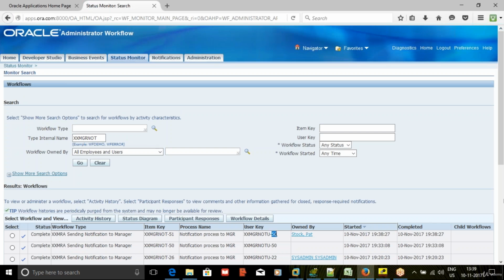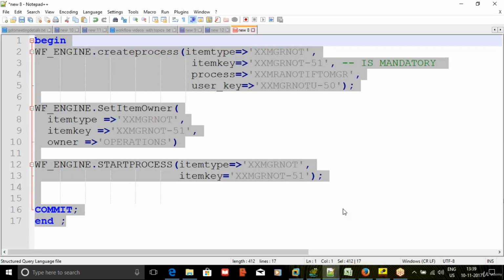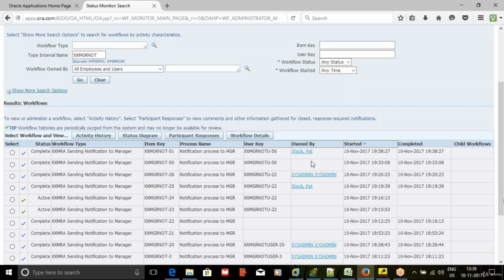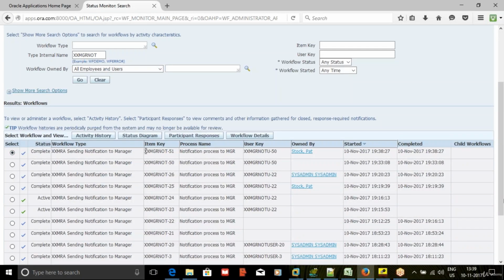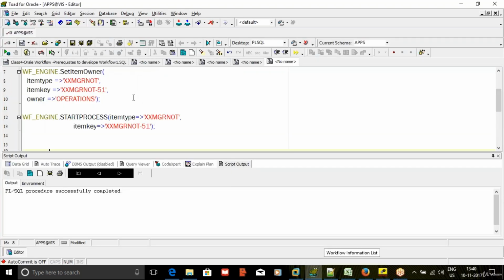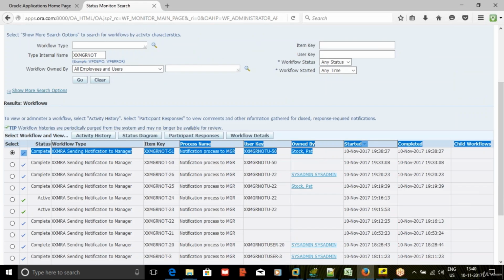See here, 51 has an owner. Once you set the owner, 52 is not coming, right? What is your item key here? So by default, the owner for a given workflow is sysadmin. If you give owned by, or if you set item owner, then that person is also able to access this workflow.